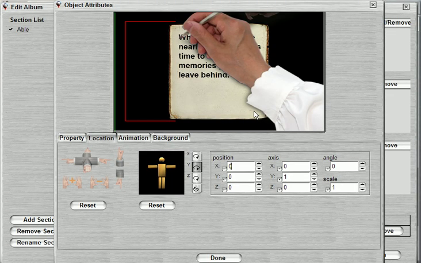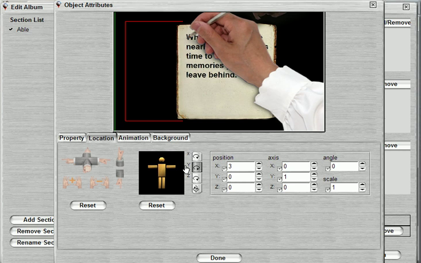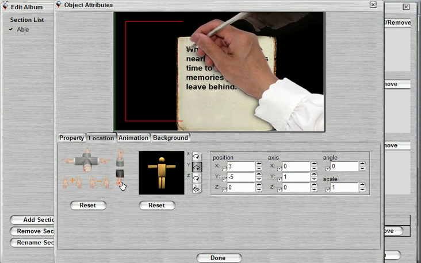Alright, to move our book over to the right, we want to use the X-axis. We can change the X-axis by using the left and right arm here, and on the right side we can slowly move it to the right, or we can just go in the X position and type in the number 22 to automatically move it all the way over. Then to move it up and down, we're going to use the Y-axis or the up and down movements here, moving it down to -5.